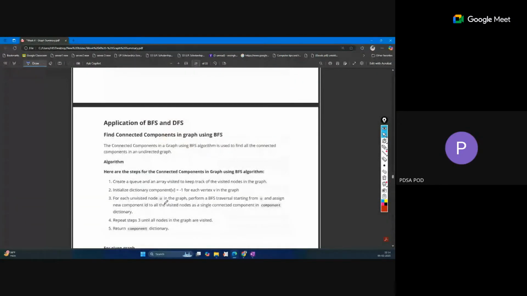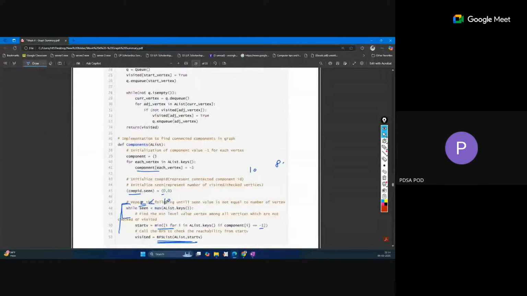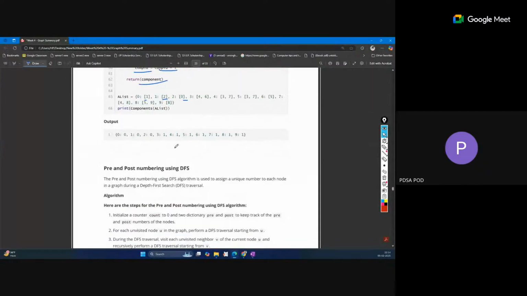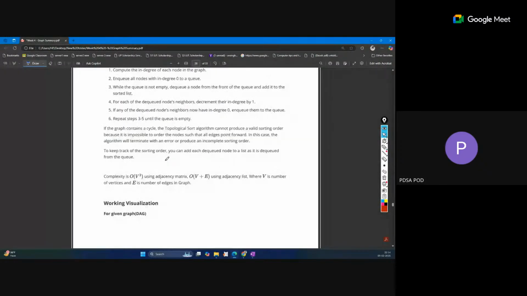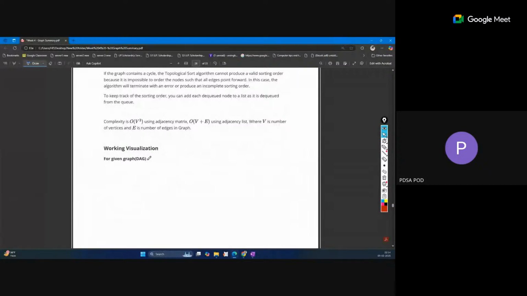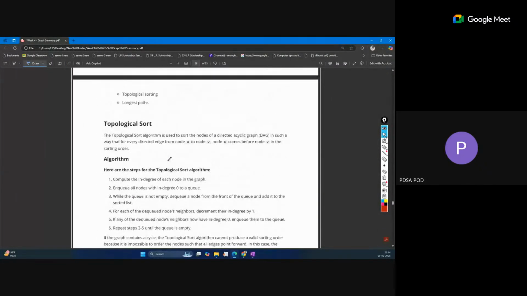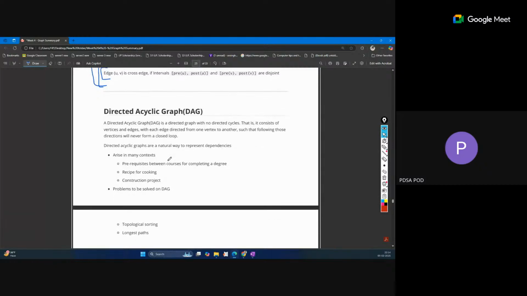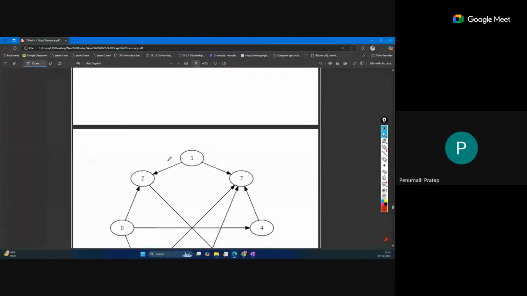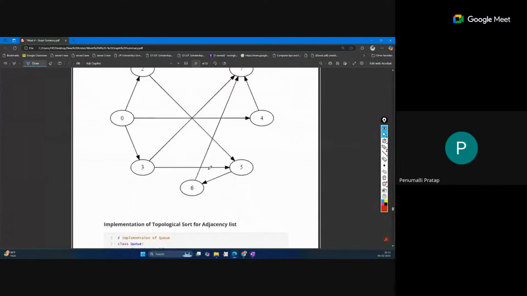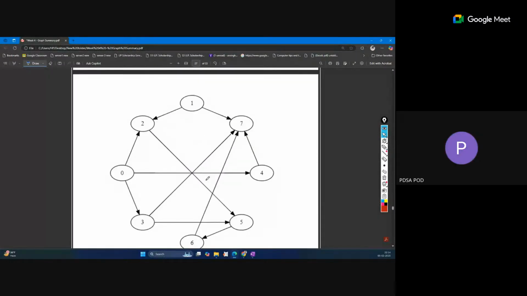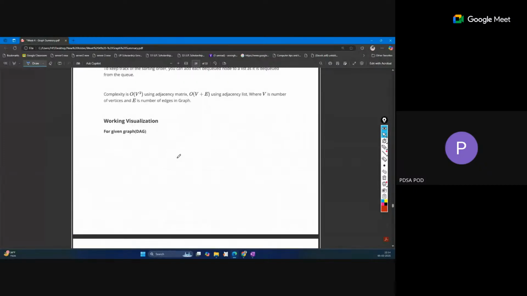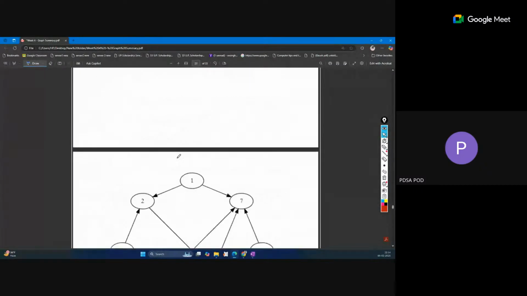For this DAG, I'm not sure you are getting everything right now or not. Shall we cover it, or should we discuss it later in another lesson? We'll stop here, sir, we can continue next session. Next session or otherwise the revision session, we will consider this. You can just try to understand what this DAG is. I am just giving the idea of this.